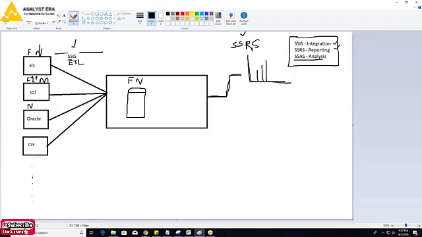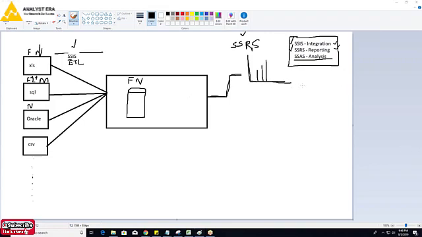So why do I need SSAS? Any idea? Any idea why we need SSAS? They are happy with these two tools. Even if you take 100 companies that are using MSBI, 70 to 80 of them are only using SSIS and SSRS. Only maybe 20 to 30 companies are going for SSAS. Do you know what could be the reason for this?